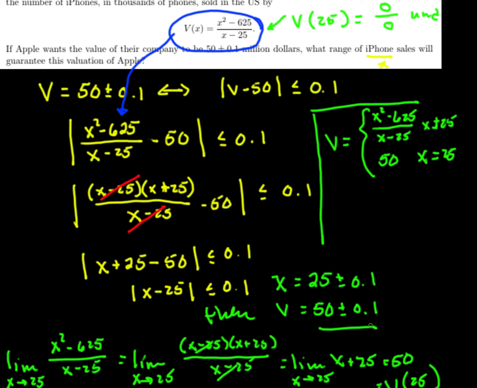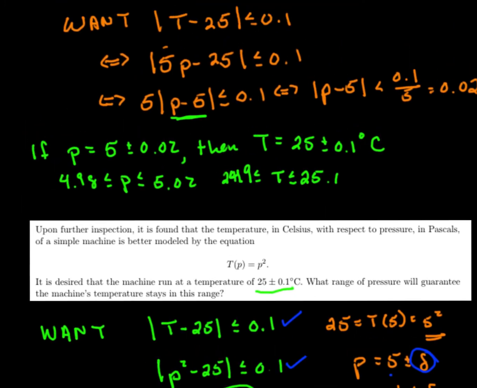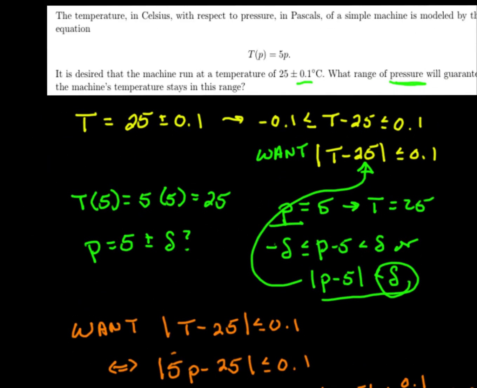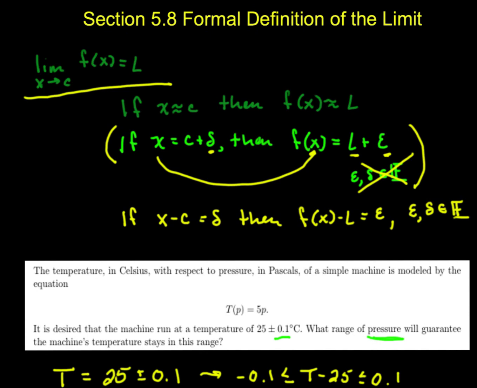So in the next video, I'm going to take these ideas and use them to give us our formal definition that you would have met in a traditional Cal 1 class, and how to use it. But the intuition that I've been building here, looking at these estimates, is exactly the intuition that's sitting behind our formal definition. So we'll come back to that in the next video.